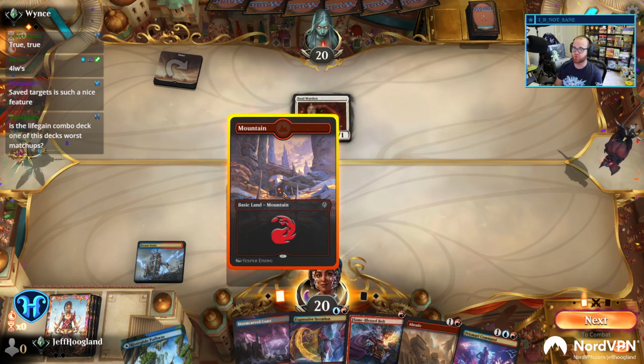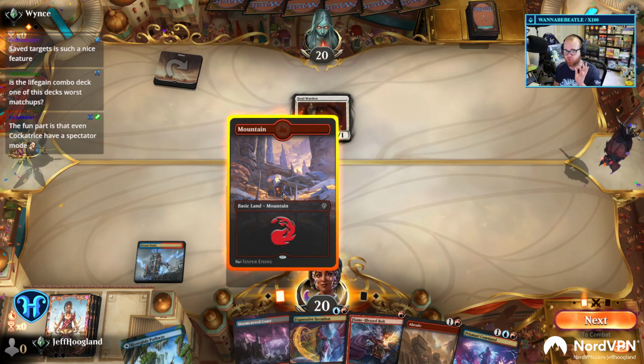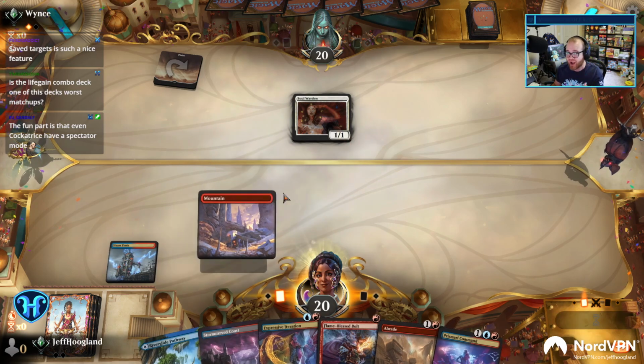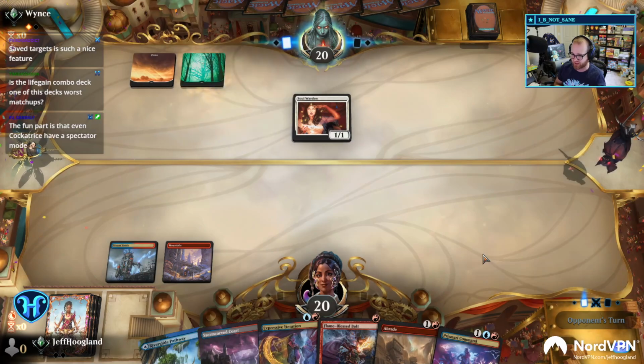Is a life gain combo one of this deck's worst matchups? I'm gonna answer your question with a question, Timid Assassin. What happened in the first game that we lost? Can you describe what occurred on your screen that ended up with us losing the game?